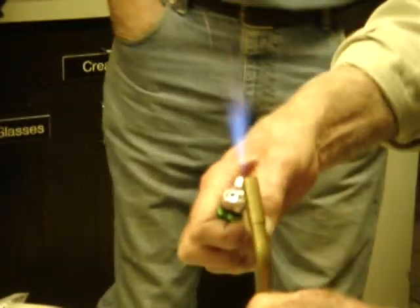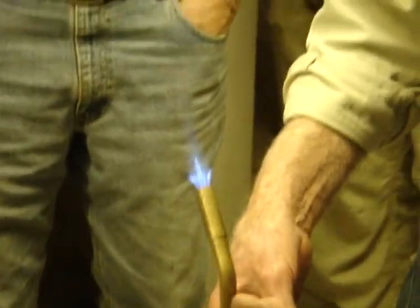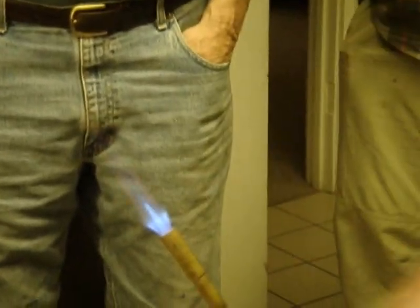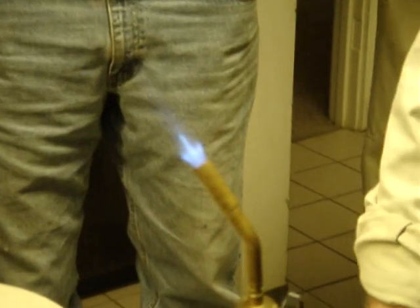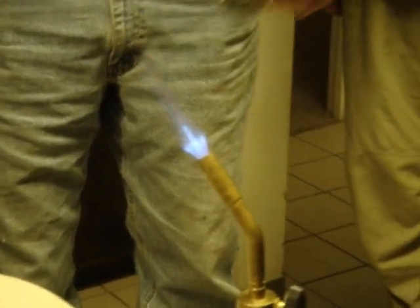And a smaller torch will give you more than adequate. You can do that on a kitchen stove. You could. The wife let you in the kitchen? I let her in the kitchen. Yeah, he owns the kitchen.